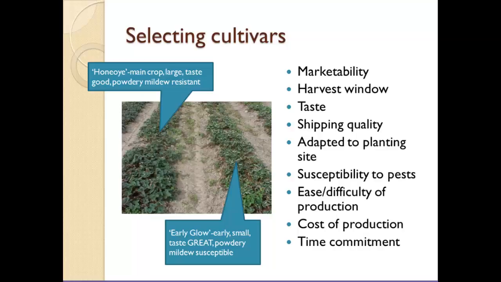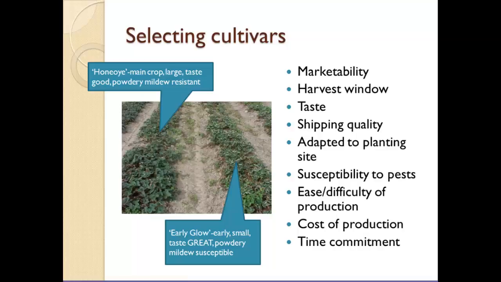Think about harvest windows, and what your labor force is. Do you have the people to pick? Do you have the time management for taking care of the crop? All of that. And do you need more than one thing? Like when strawberries are coming in, do you need to have something else like asparagus? You need to be looking at how windows overlap so that you have a good market.